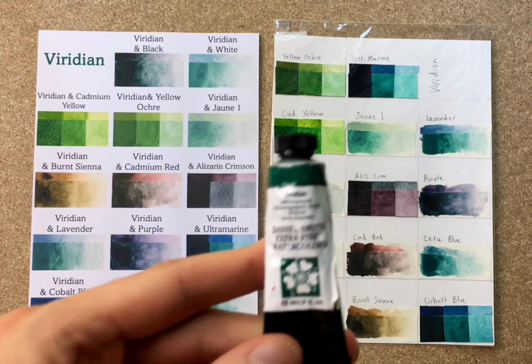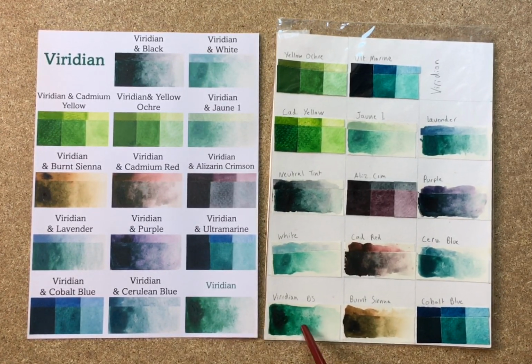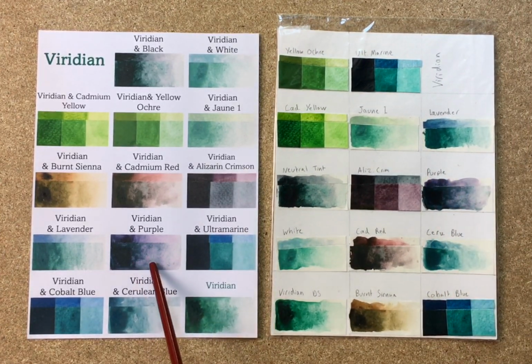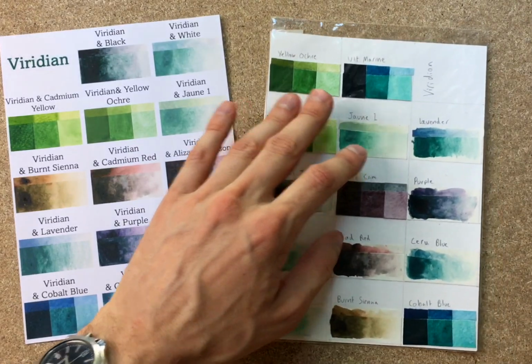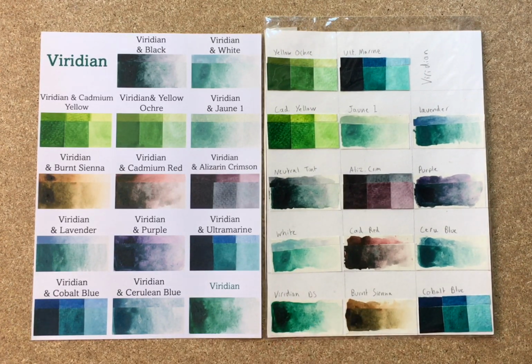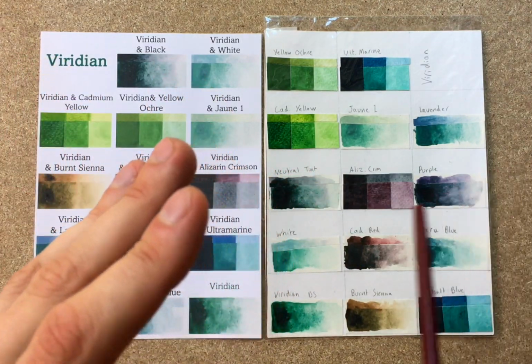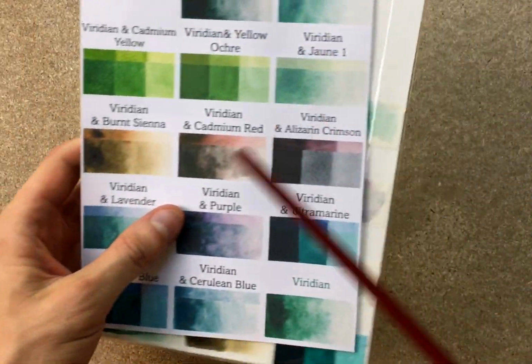Viridian. I use Daniel Smith again, although it's not that important. I quite like this one because it has a pigment that creates very nice textures, especially when mixed with purple. For some reason I just like that effect. I don't know the science behind it, to be honest. I think it's the weight or density of the pigments. As they dry, they're on different layers and it creates this atmospheric depth within the paint when you mix them. And this is another good reason to do these colour charts, not specifically for the colours themselves, but to see how the pigments interact with each other and which pigments look better together, which you wouldn't otherwise know if you hadn't put them all out on paper.